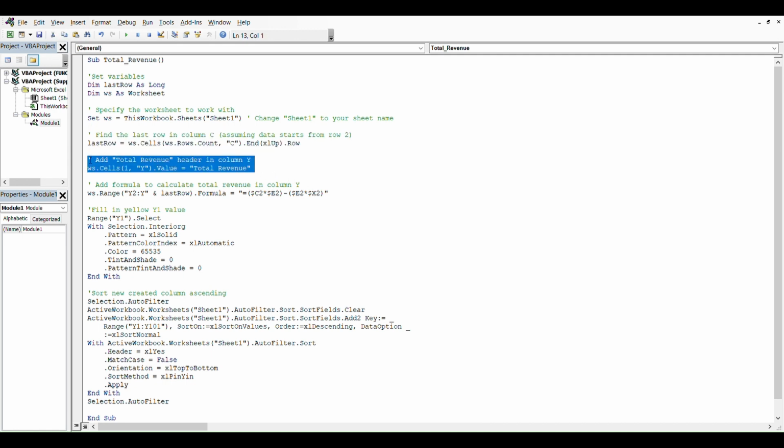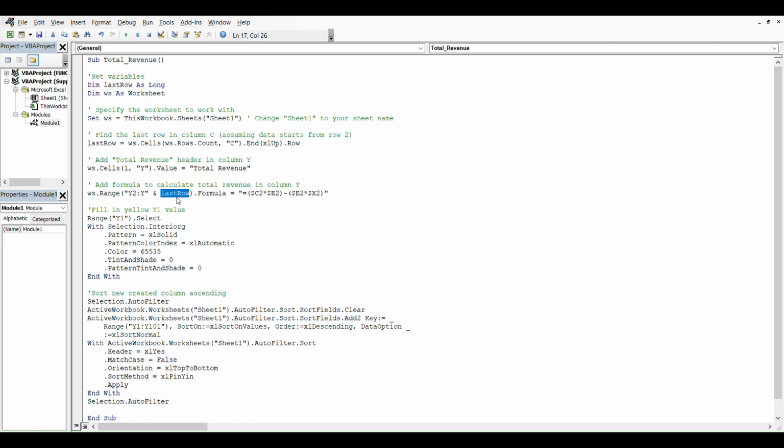Then we are adding in the C1 cell the name Total Revenue, so a new column with total revenue. Then the most important thing, the logic in the formula. The logic which you apply is taken from the data, so you can see it here. We can see that the range starts from E2, so after the title we have the data, and we're going to the last row. The last row is checking how many lines we have.